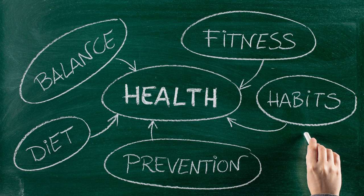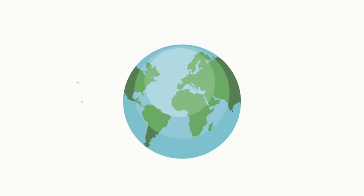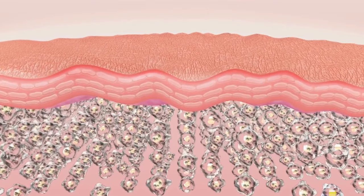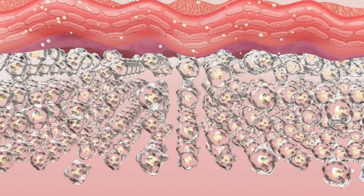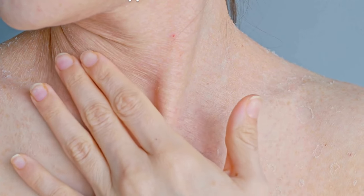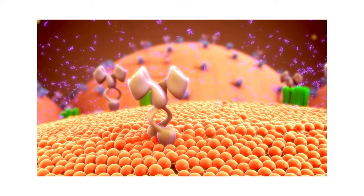The mirror to your health. How your skin speaks volumes on diabetes you didn't see coming. Have you ever wondered if your skin could tell you something about your health? Are you looking for hints to diagnose diabetes early? You may be shocked to hear that your skin can reveal a lot. Indeed, changes in your skin may be one of the first indicators of diabetes. In this video, we'll show you how to identify the 8 most prevalent indications of diabetes on the skin.